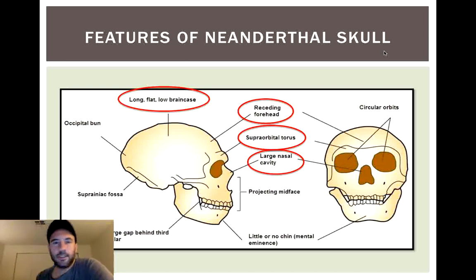They had a large nasal cavity, and we don't know exactly what that means. There are hypotheses out there. One of the hypotheses is that because they lived in a very cold environment with dry air, they needed a larger nasal cavity to warm up and humidify air that they were breathing in before they took it into their lungs.